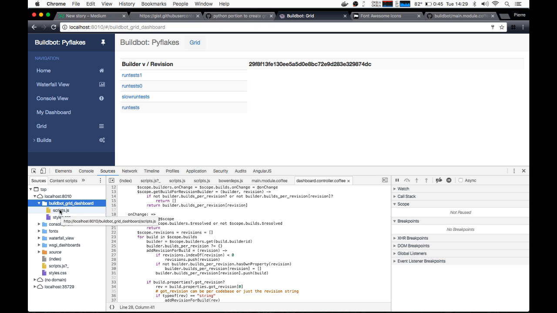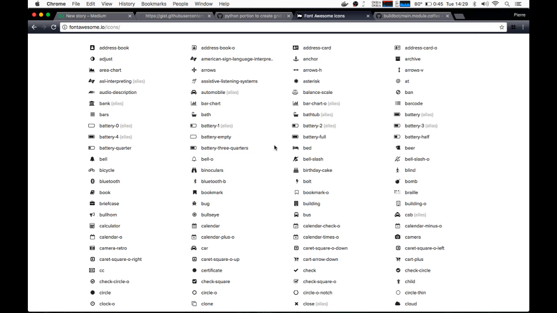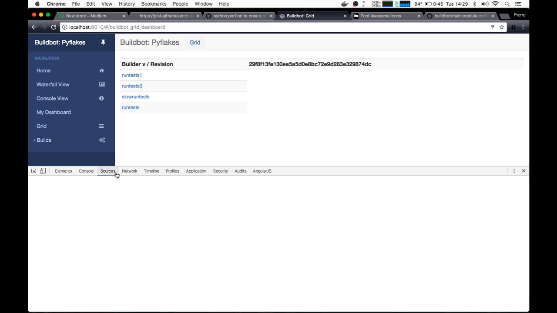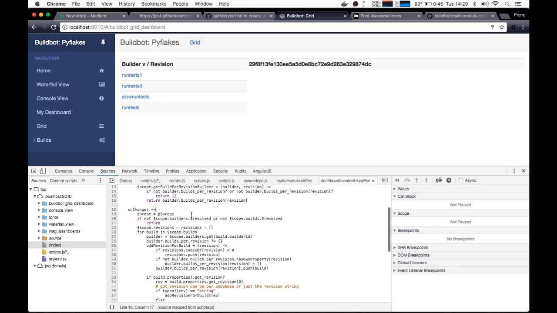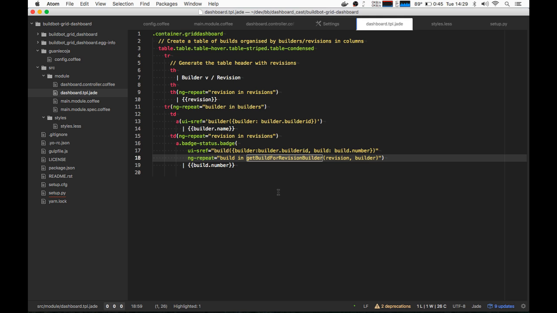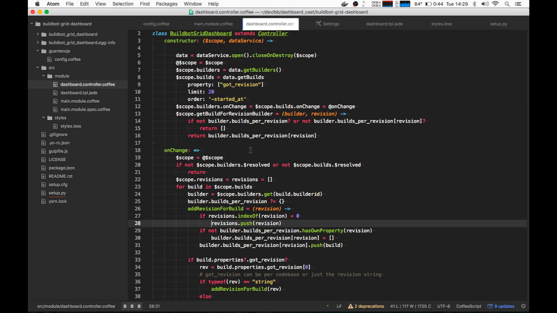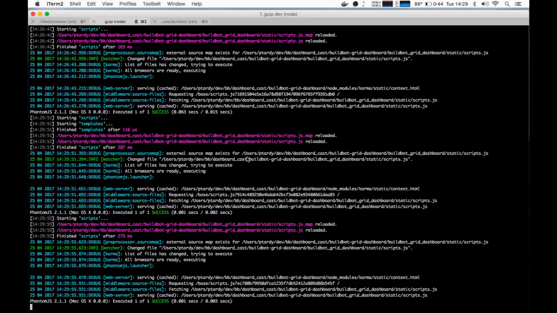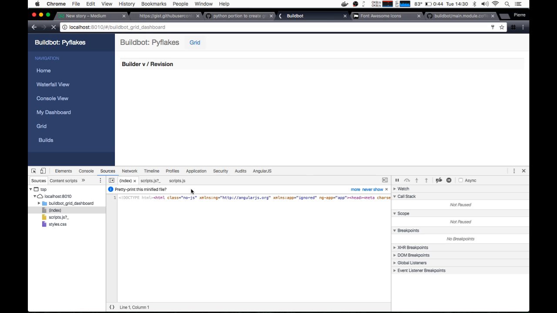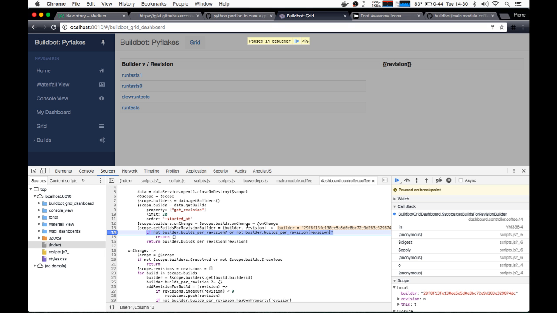Let's add another breakpoint. Oops. getBuildForRevision, builder. Is it getBuild or getBuilds? Okay.